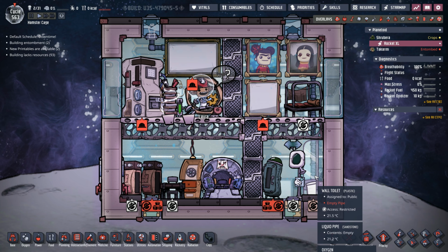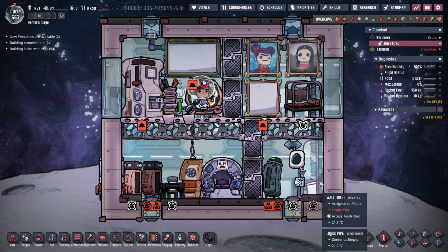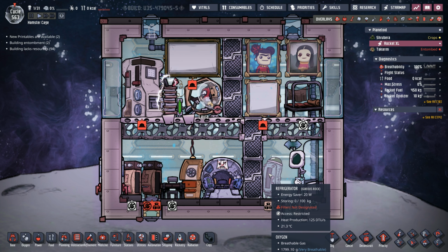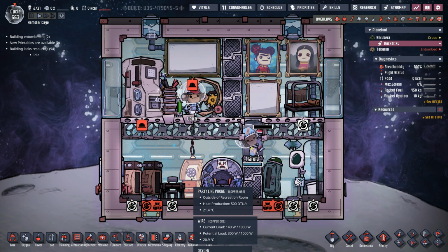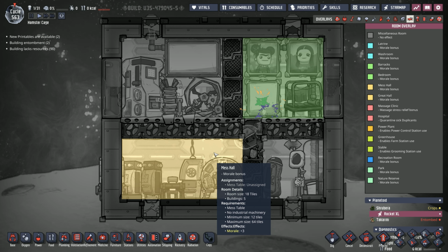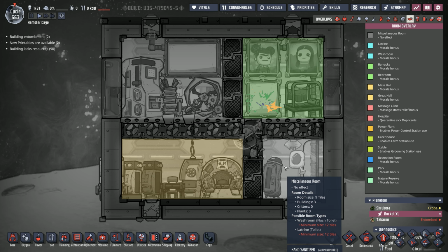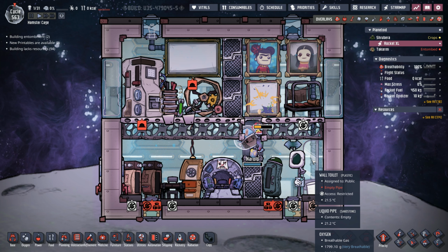We have the brand new wall toilet connected to a liquid input, and we'll get that loaded up before we launch as well. We got the refrigerator. We even have the party line phone. Perfect for every rocket. What's great is we still are getting the mess hall bonus and the barracks bonus. Unfortunately, the wall toilet does not count as a latrine or a washroom. They might change that because it just kind of makes sense that the wall toilet's also in the latrine.